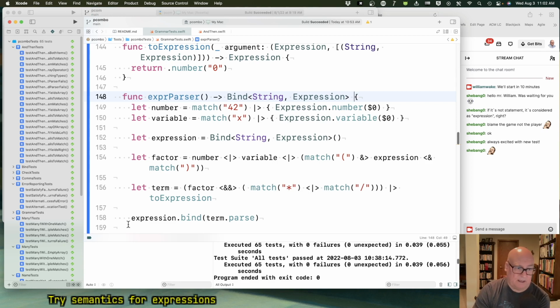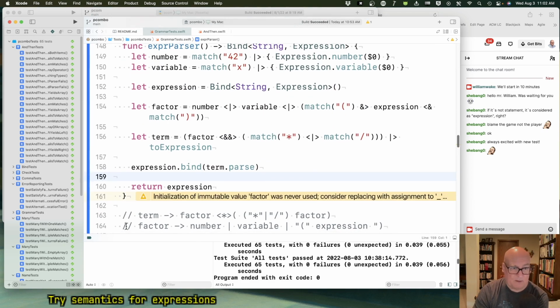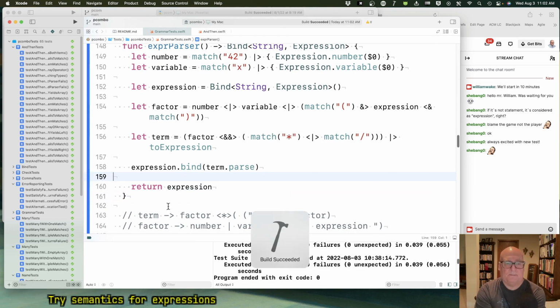All right. I still feel like there ought to be a way to express it as a parser, but I don't see it. I don't know if that means I should have made parser a generic instead of associated types. I don't know.